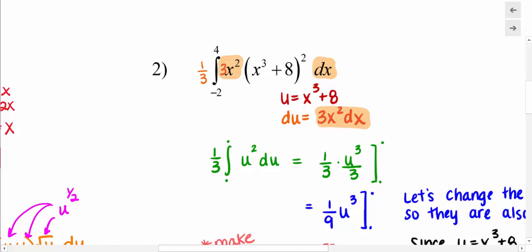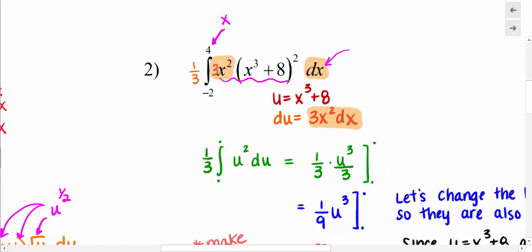Well, no matter what technique you're using for integrating, it's really important to note that you're integrating with respect to x. So my functions are all in terms of x, but that also means these are bounds x equals 4 and x equals -2. And sometimes people will literally put x equals 4 at the top of their bound so they know without a doubt that it is x equals 4 even if you're going towards u's.